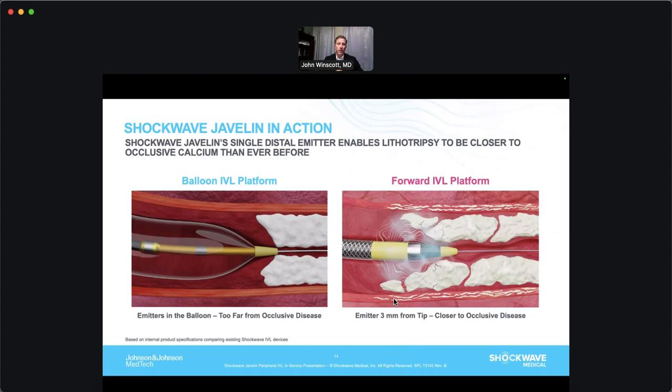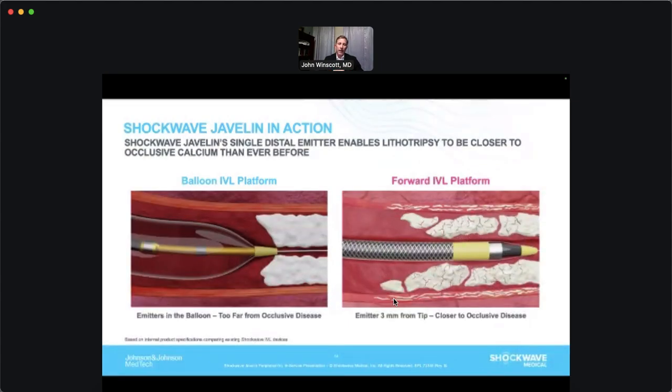If you see the video to the right, you're able to pass a wire through the lesion, and then you can actually deliver energy at the tip of the catheter that moves ahead of the catheter and helps you modify that plaque, modify that calcium, get those microfractures in the lesion before the catheter even gets there, so that you can deliver energy ahead of the catheter and allow it to cross. And so it's not just a crossing catheter, it is treatment as you pass through the lesion.